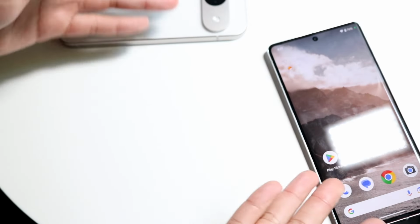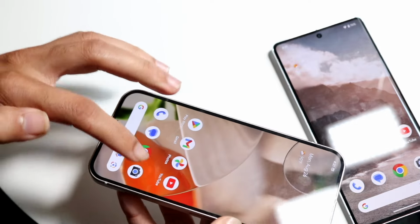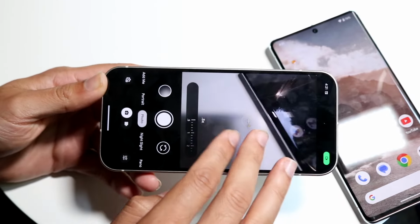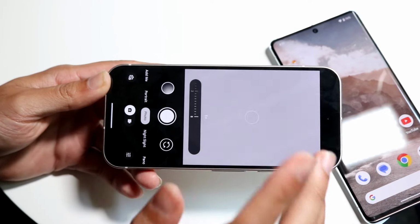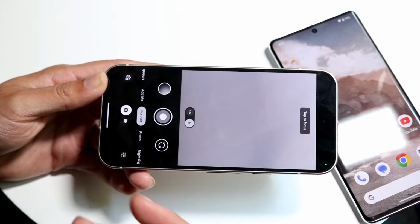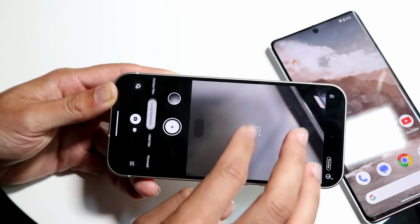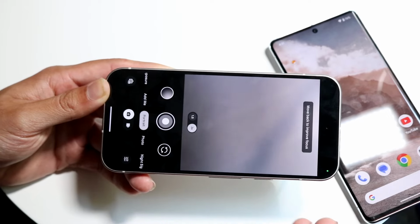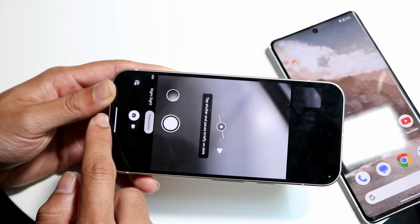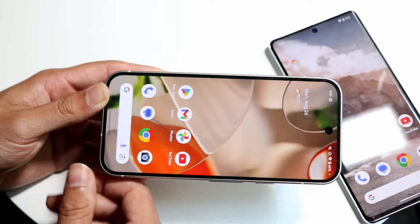It's not perfect, and the Galaxy of that year was better. I think the Pixel 9's camera is good, but it's not a crazy big difference from the Pixel 8. I feel like this camera is great, but it's not even good compared to the Galaxy S24. The S24's camera, with 8K capability and a triple camera setup, is better than this. So I don't know why Google hasn't put in a triple camera setup, and I don't know why Apple hasn't put one inside their iPhone 15s. For their Pro models they have it, but for the base ones, they don't. So it's still a good camera, but I feel like they could be doing a little bit better within these lenses.